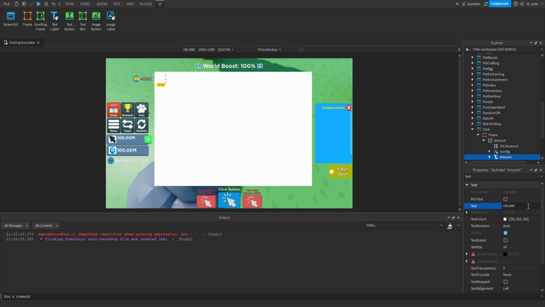First of all, we could limit the amount of characters that we're going to put inside of the text label. So right now, if we're saying plus, that's 1, then 99, that's 3, then we have the period, that makes 4, then 999, that makes 7, and then we have M, which is 8. One thing we could do is not include all of the decimals. Maybe we only include 2 decimals, or maybe we only include a single decimal. Alternatively, we could include no decimals. If we include no decimals, then that takes us down to only 4 characters. And we can clearly see that 4 characters fits perfectly fine on here.